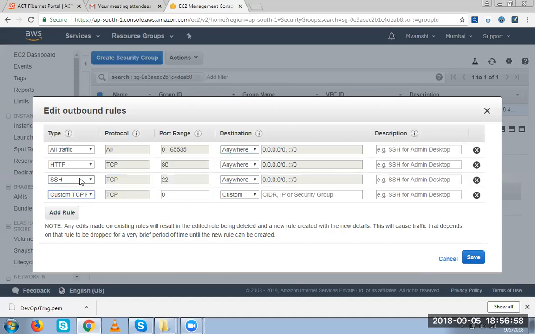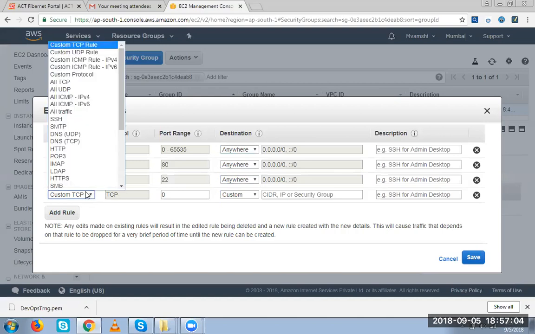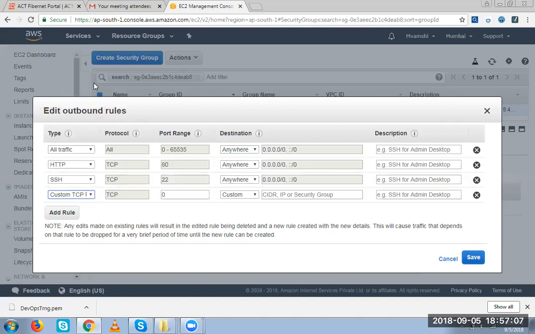First you need to enable SSH, otherwise you cannot access it. The port should be enabled. If you want to access this EC2 instance from outside, you need to enable that port. Just remember those port numbers: for every protocol you have a default port.